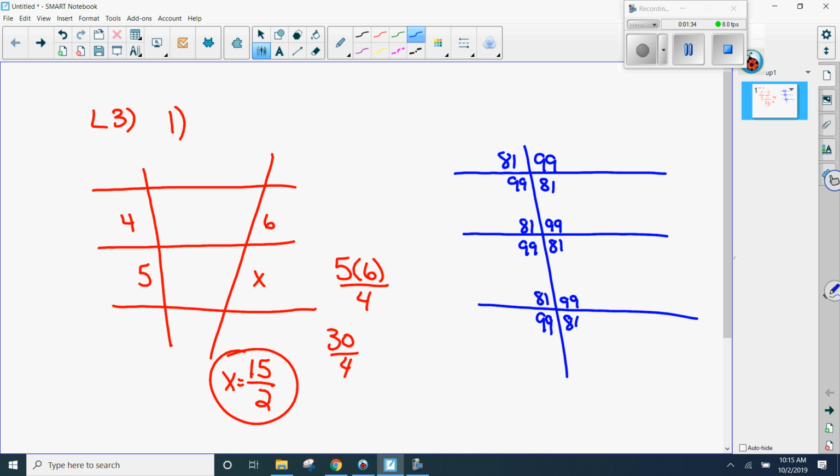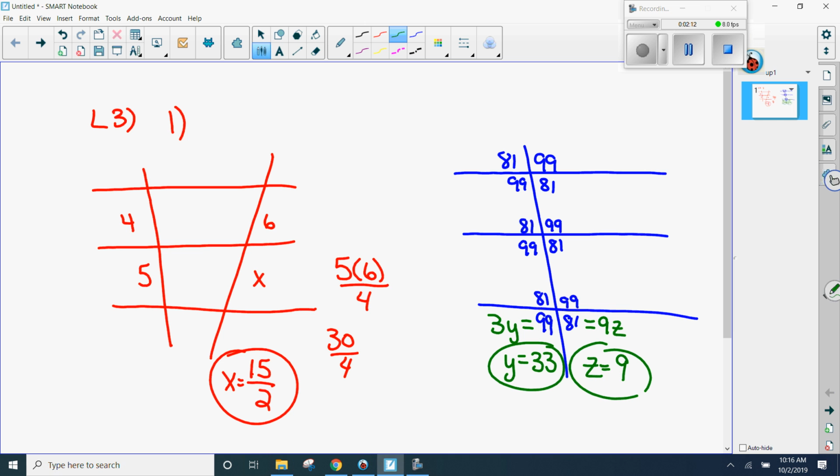So I know that. Then I would go back and say, okay, what do we have? This value right here of 81 is marked in your book as what? 9z. So if you want to find z, what do you need to do? Divide by 9, so z is equal to 9. And then they also tell you that the other bottom angle there of 99 is the same thing as 3y. So you have to divide by 3. So y is equal to 33. Then you have your answers.